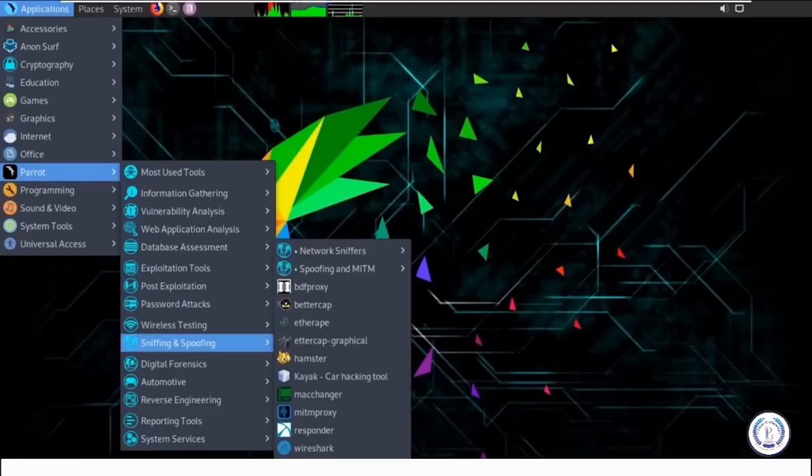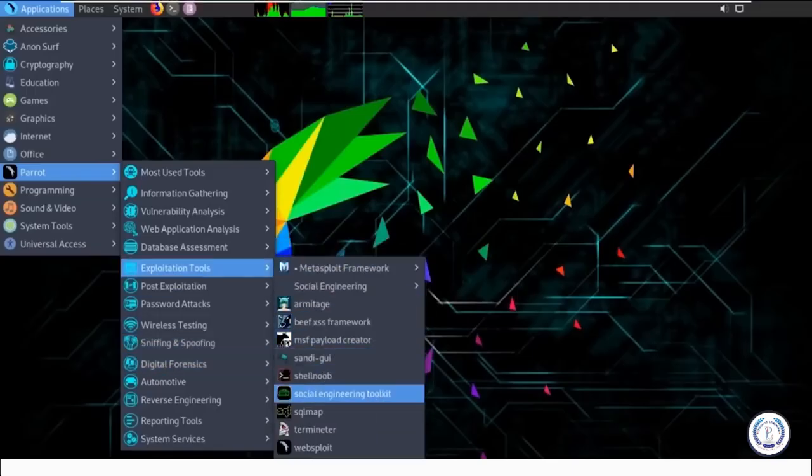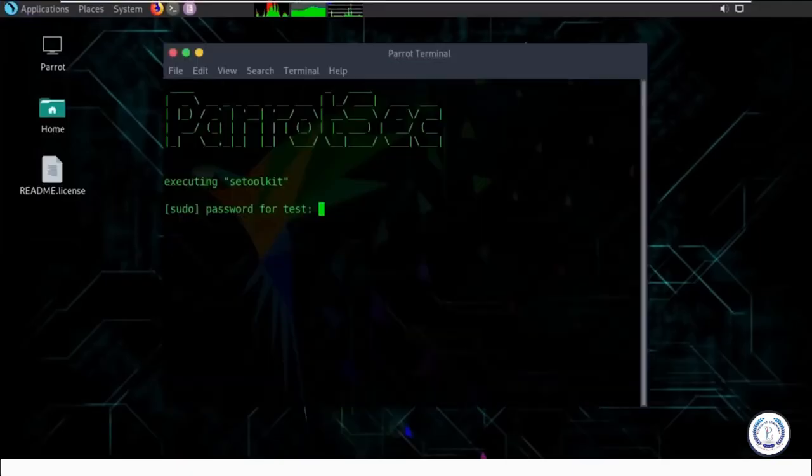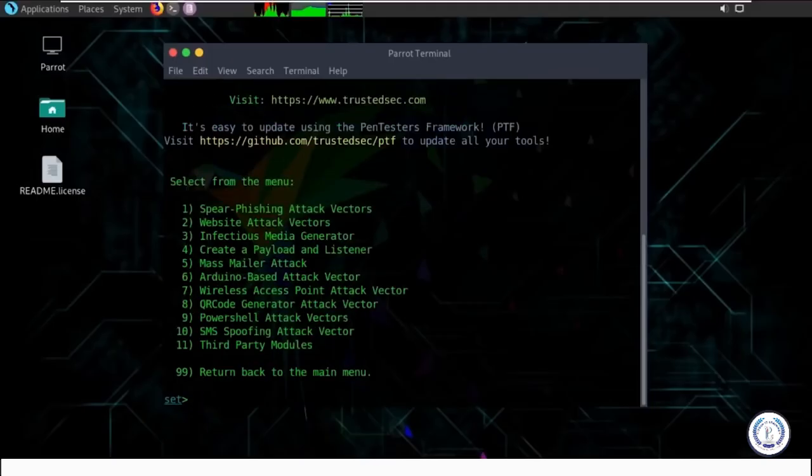And you have something called the Social Engineering Toolkit. If I'm right, it should be in the exploitation tools. Where's exploitation here? You can see the Social Engineering Toolkit. Just click on that. Password. So it has started up all that. If I just click one, you have a lot of options: update, set configuration, social engineering attacks. So you have different types of attacks here. You have PowerShell attack vectors, mass mailer attack, phishing attack vectors and all that. So basically you can click on that and enable all the attacks. I'm not going to show you in this demo how to do it. This is just the basic introductory video about Parrot OS. So let me just close the terminal.